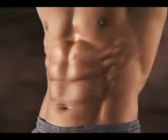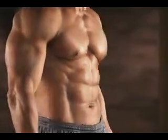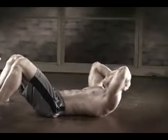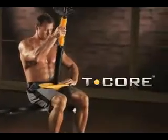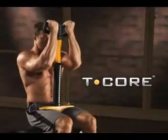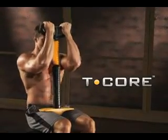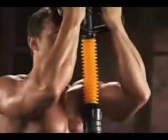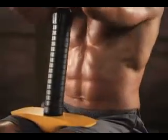Rock hard, ripped washboard abs. You know you want them. But crunches provide only limited short muscle contractions and create stress on your neck, shoulders, and lower back. Time to drop the excuses and get the T-Core for Men, the ab workout that revolutionizes the crunch, taking it off the floor and turbocharging it with a long-range motion against progressive resistance that targets your abs with every rep.